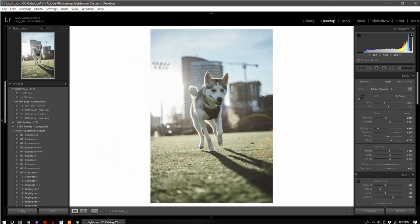So let's now fix the white balance a bit and bring in some warmth here. But then I'm going to try to tame the magenta just a little bit. Then let's bring back down a bit that white balance just because it's too warm and I want it to be more natural looking. And tweaking the contrast again here.